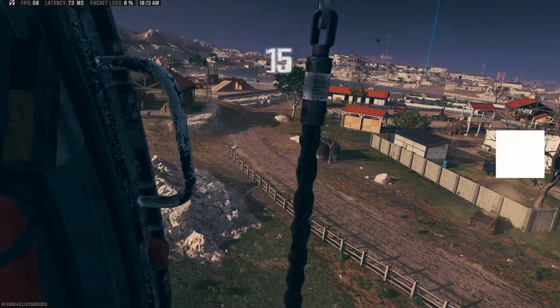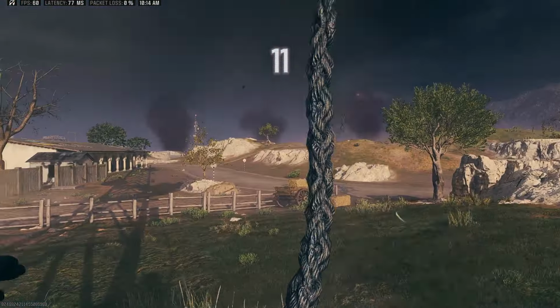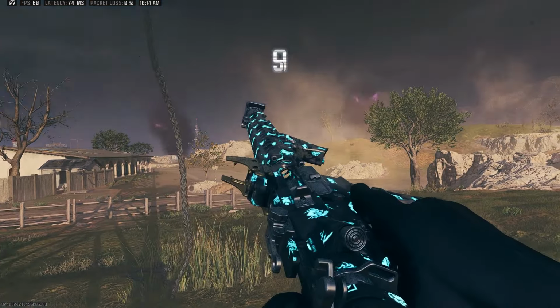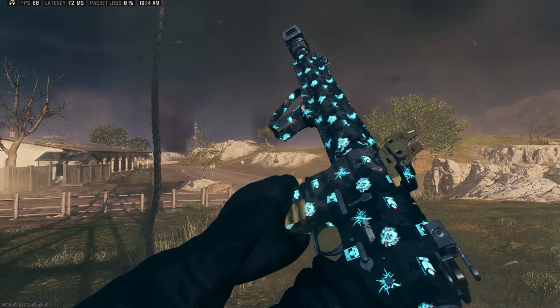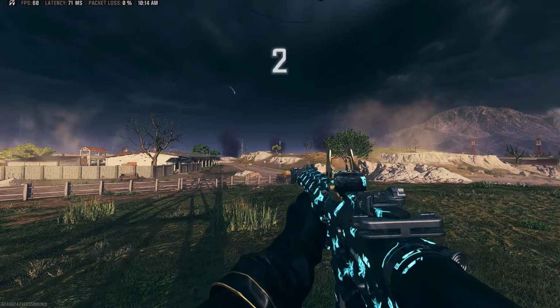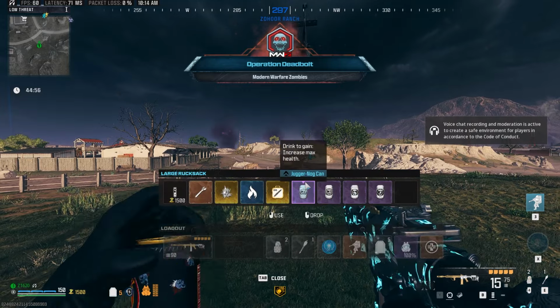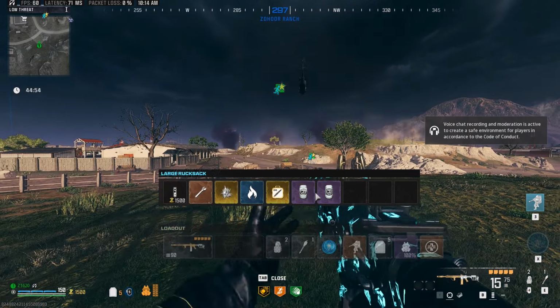All right, so welcome in, and I'm super excited for this one today. I tell you, I was looking forward to this aftermarket conversion kit for the M4 for a while. So we've got the M4, we've got the Soul Render blueprint on there, and the new event camo from the previous event on the gun. So stick around, I'll show you which ones those are at the end of the video.